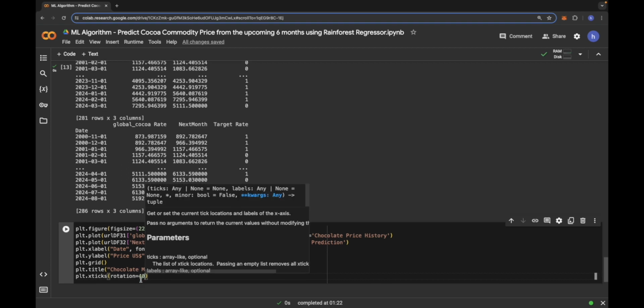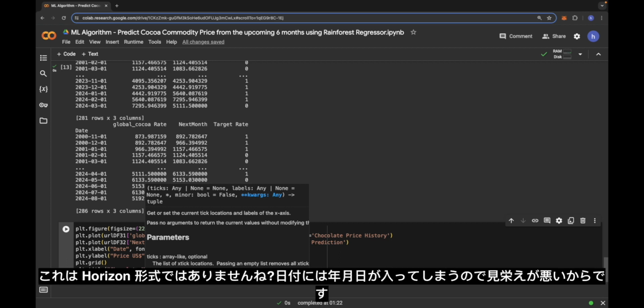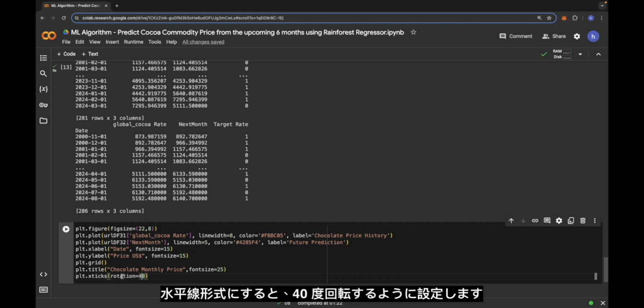The x-tick rotation here is for the dates. We show the dates in the x-axis, which are not in horizontal format, right? Because the dates include the year, month, and day, so it would not look great if you put them in a horizontal format. So I set a little bit of rotation, 40 degrees.